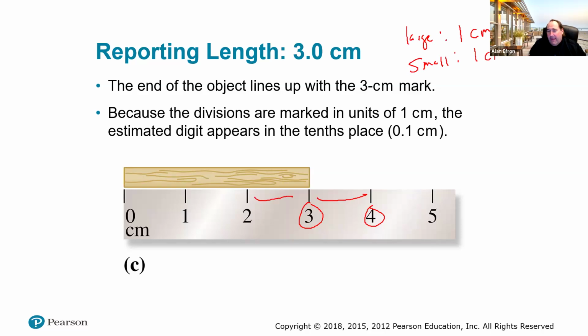And a question was, why are we dividing the small one by 2? Do you have to do that? You don't have to do that. If you could just figure it out, you could do it that way. But when you take the smallest marking and divide it by 2, it gives us this number. And once again, the number is not important, but what it will help you for sure determine is how far you should take that reading to. So once I divide that smallest marking by 2, I know no matter what the situation is, whatever I'm measuring on this particular ruler, I need to end up with an answer that goes to the first decimal place. So that's why you might want to divide by 2. You don't necessarily have to do that.